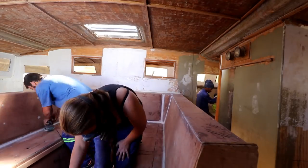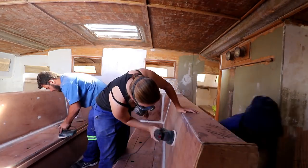It was time to get sanding because we decided it was time to prep up our saloon seating area so that we could add a layer of primer.